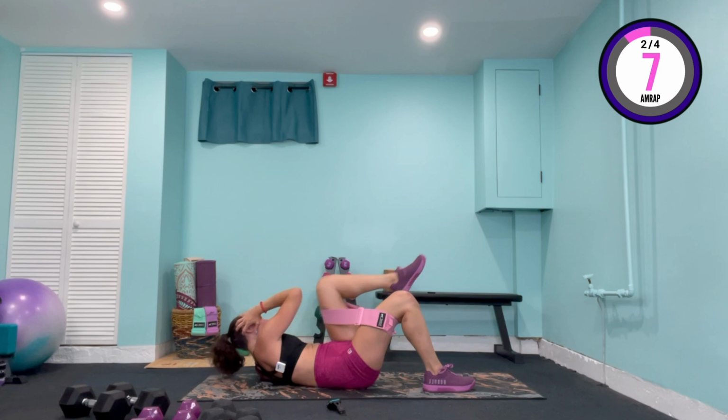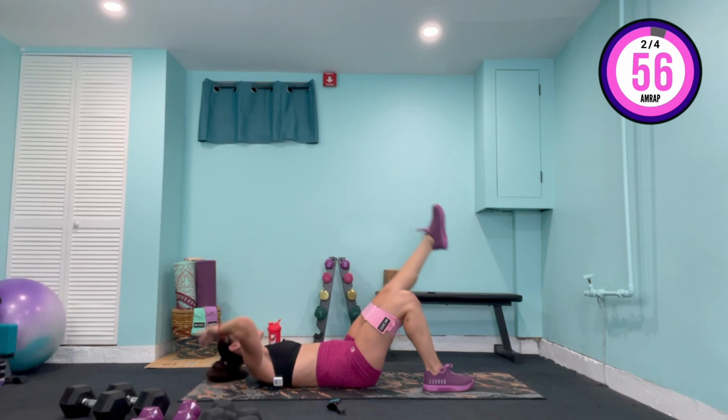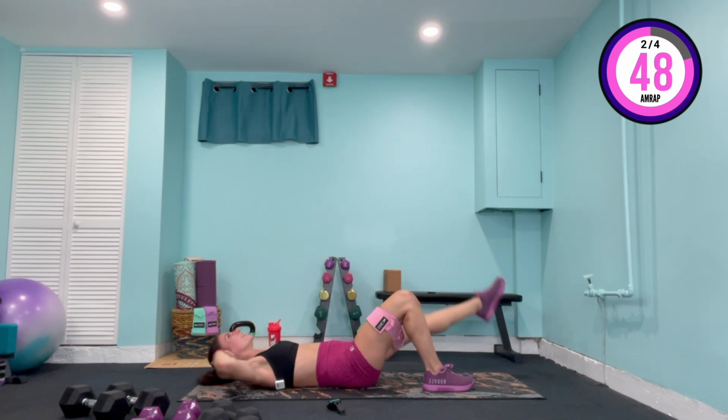That's 1. Tap, and down. That's 2. Focus. Squeeze that ab muscle. 3, and lower. Cross, extend, tap, and down. That's 4. Almost 5. We should be getting 2 rounds of this in at this tempo. 6, and lower.